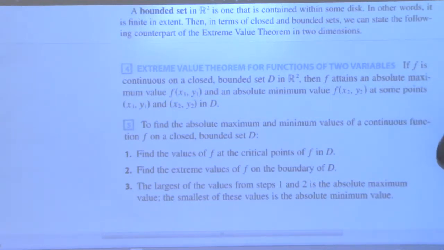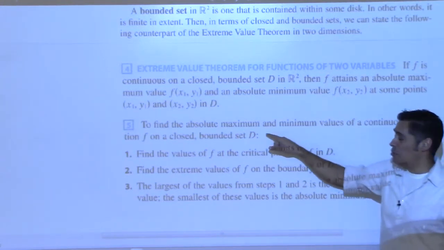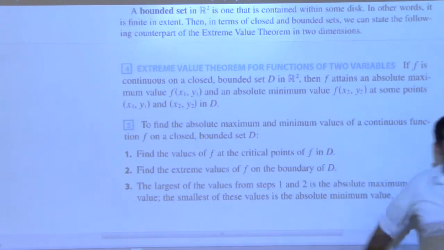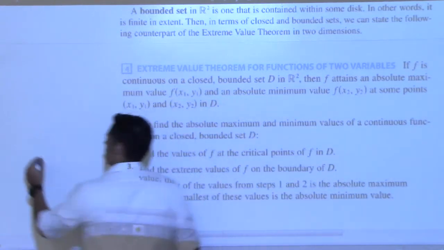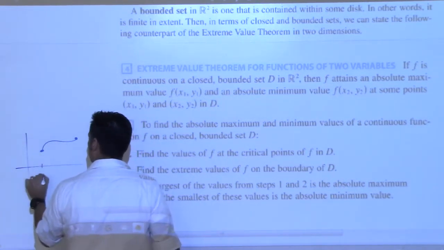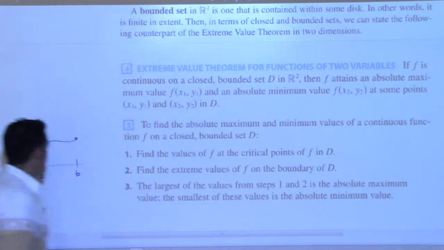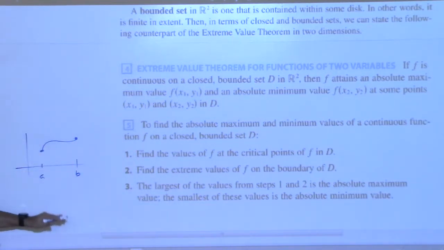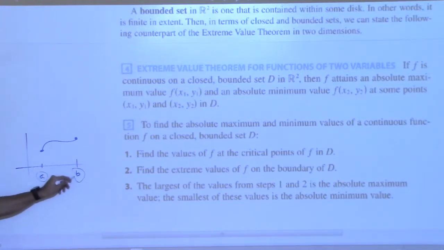All right? Now, to find the actual absolute maximum and minimum, how do we do it in Cal 1? Find where the derivative equals 0. Okay, so in Cal 1 we had this idea. So we would figure out where the derivative is 0 or undefined. So we called those critical numbers. And then what did we do? We took those critical numbers and did what with them? Plugged them into the original function. And then we also plugged in the endpoints, didn't we?